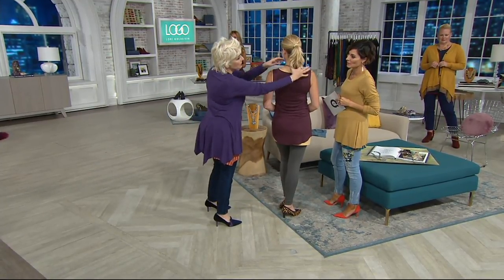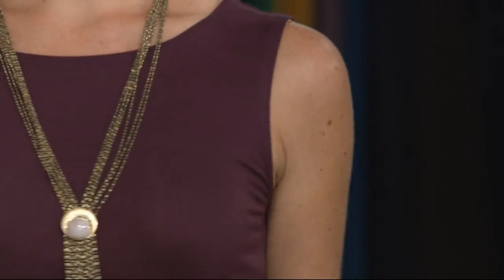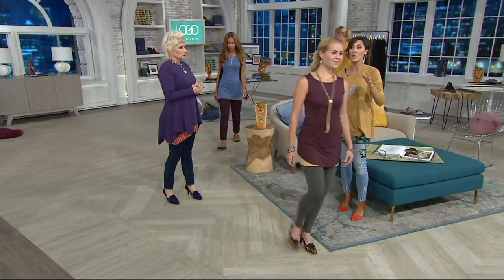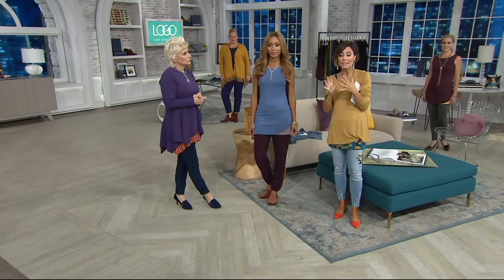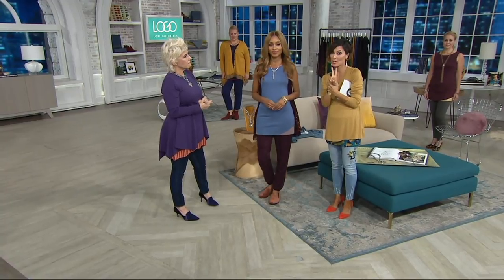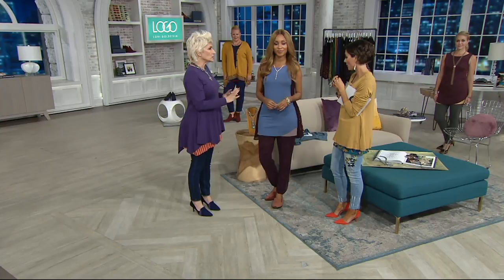Look at how beautiful these are. These are obviously designed for each other — this one is just a little higher, and you get to see all that color underneath. They're just perfect, and I love this length. I love seeing the different heights on different girls — they look amazing on all of us. And the price: $59 if you're new to the line. Normally a logo tank is about $50, sometimes $40, sometimes more depending on lace and trim. You're getting a two-pack for $60 — about $30 each, which is a clearance price. And to heather this fabric is a whole process, so to have these two is incredible.